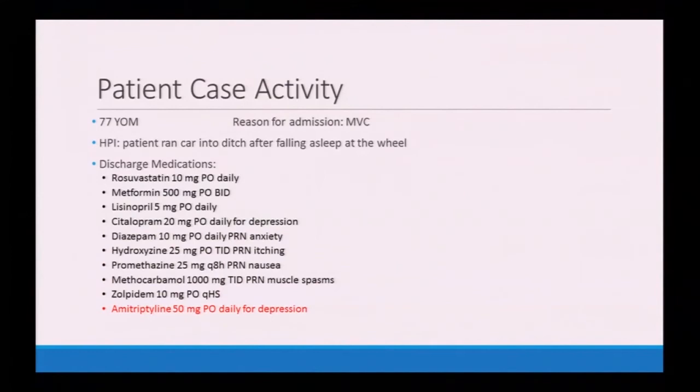And then lastly, their amitriptyline. It's very important to think about this medication when a patient is admitted. So if the patient's actively seizing or their QT is severely prolonged, that's something you want to think about before utilizing amitriptyline. But you could also think about utilizing a lower dose than what they use at home. So if they're taking 50 milligrams at home, you could maybe use 25 or 10 milligrams instead to prevent them from withdrawing from the medication. And then utilizing your alternatives long term.